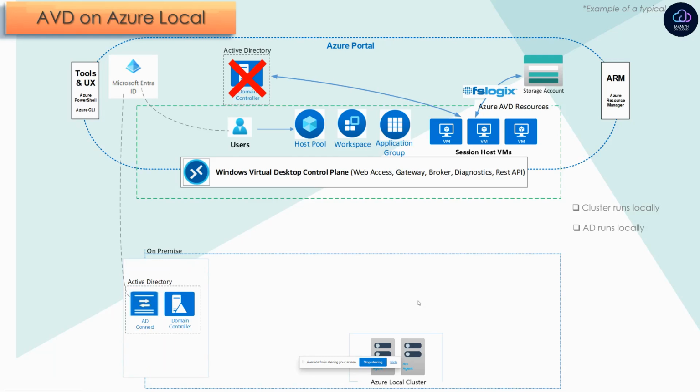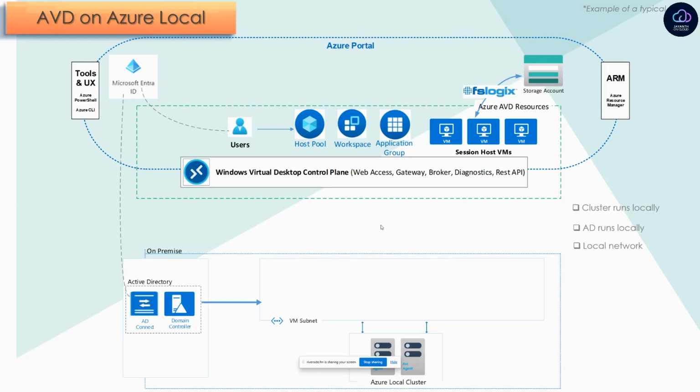We're going to move our Active Directory, our authentication mechanism, from the cloud. Typically, if you're going to run on-premise, customers are already going to have an Active Directory on-premise. So we can get rid of that from the portal, and we're going to have that element on-premise. We're also going to need AD Connect or Entra Connect, as it is now, to synchronize the user accounts and groups up to Azure for this hybrid identity for authentication.